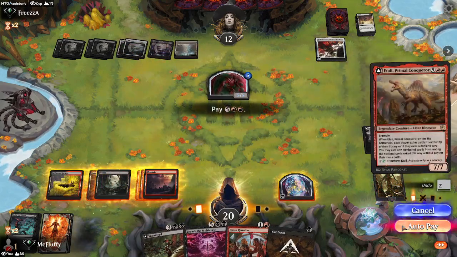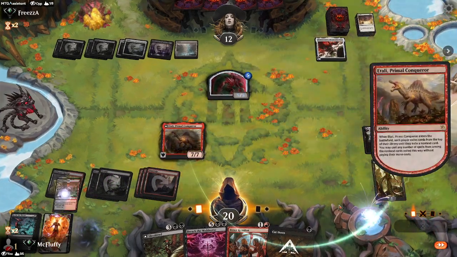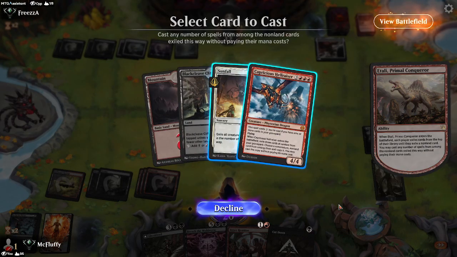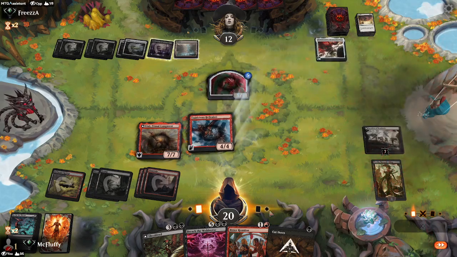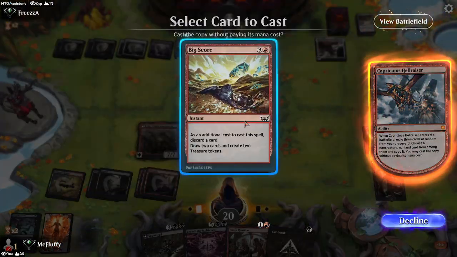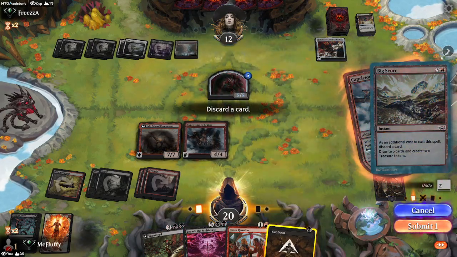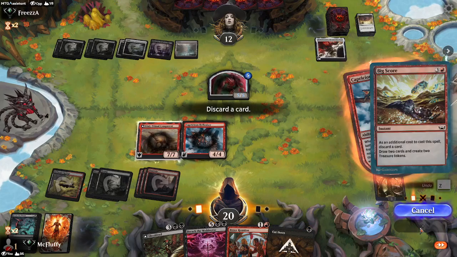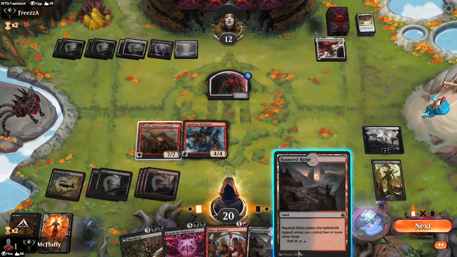And then we play out Etali. We get a free spell off their library and ours. Theirs might be like just removal. That's a Sunfall. We don't really care for that. It's fine. Big score, sure. We'll discard the cut down. That's not going to really do much work, is it? And then play that out.